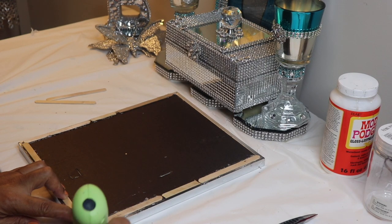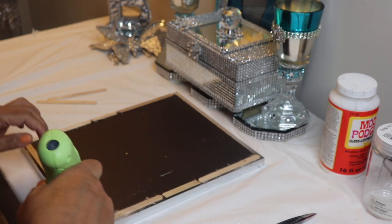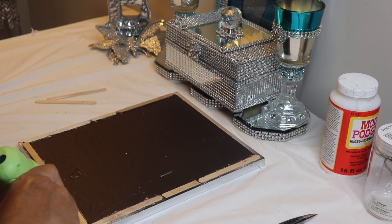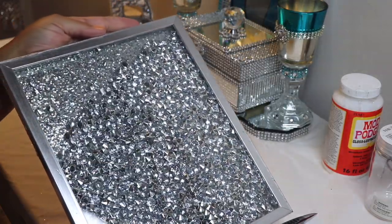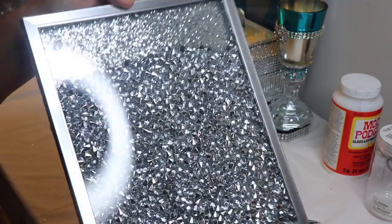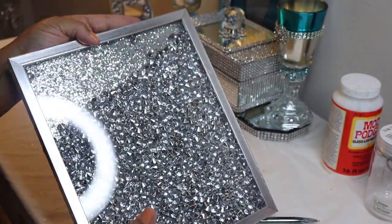When all popsicle sticks were in place, I added more hot glue for extra security. I let the hot glue set up for about 10 minutes, and this is what my tray looks like so far. I really like that the tray has movement. That makes it really different.